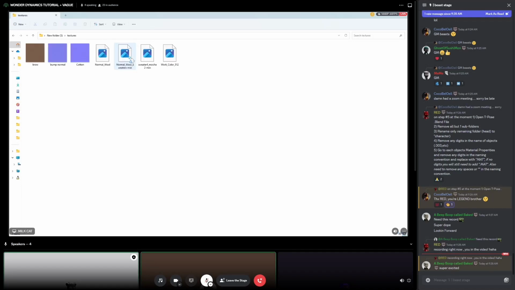Oh, please don't take forever. Okay, so here you'll see all the different textures. Usually when they're blue like these four, that means that they're normals. And when they're like regular colors, they're going to be diffuse.